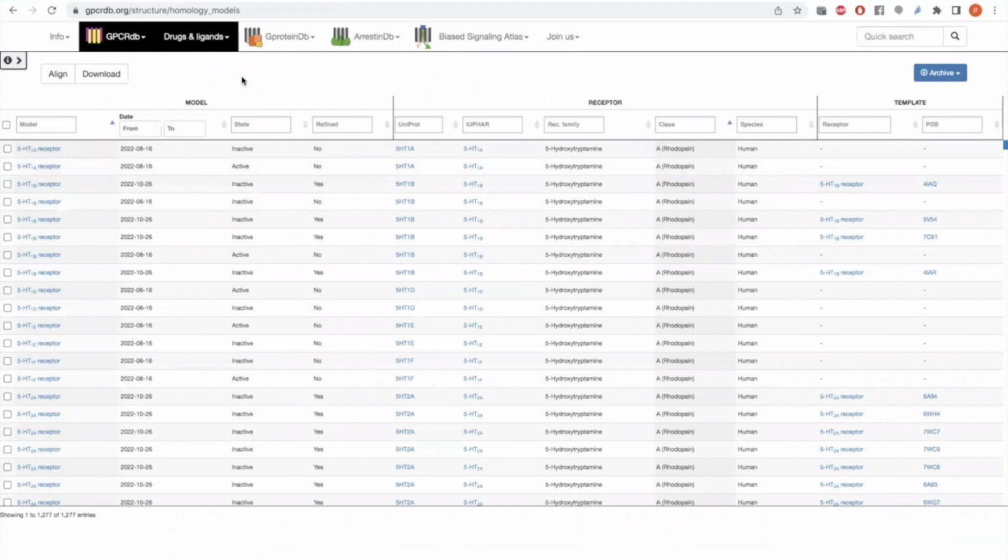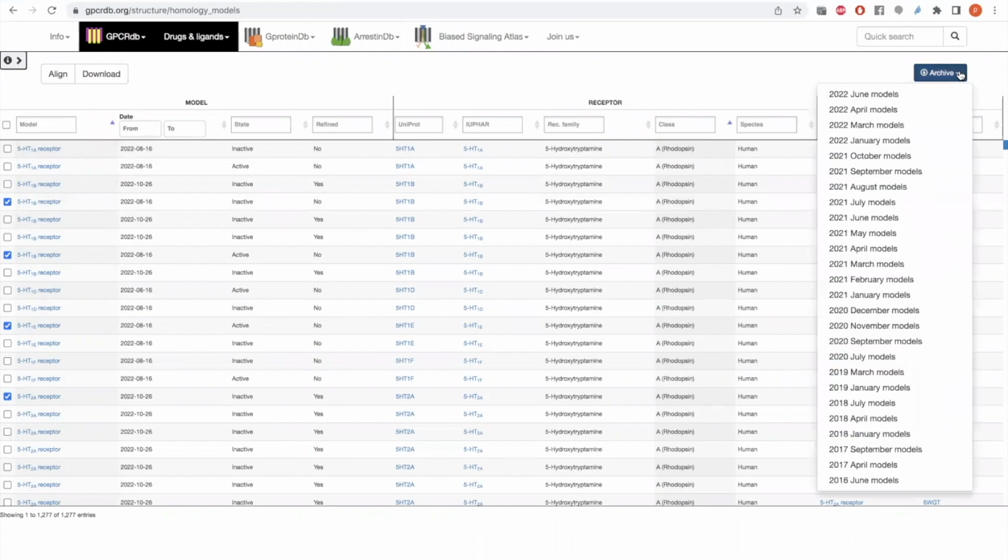Also, if you would like to download multiple models at the same time, we have this download button here. You can also align the wild type sequences to create a sequence alignment with that button. And also note that we have an archive button here at the top.